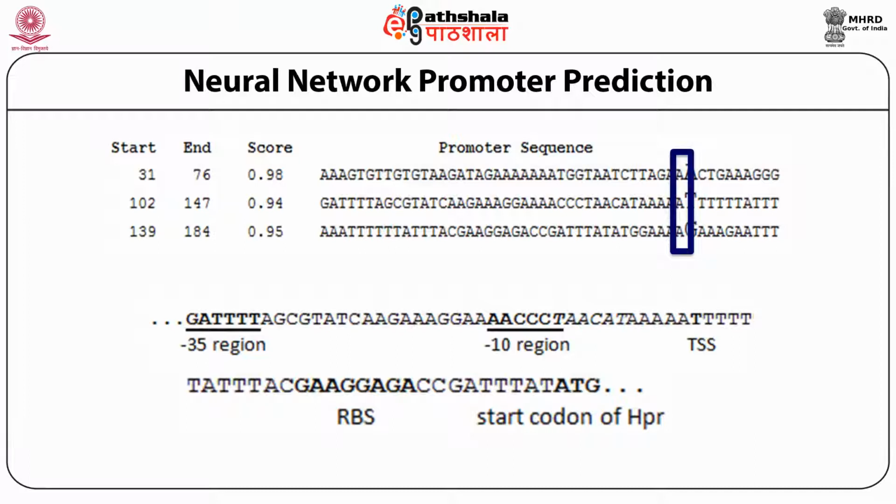Only 3 predicted promoters are shown in this slide. The enlarged base letter enclosed in the box in this slide shows the start of transcription site predicted by this software. The start codon ATG is present at position 171 on the DNA sequence. Therefore, promoter number 2 appears to be the correct promoter.